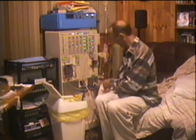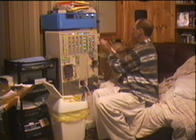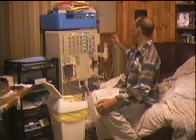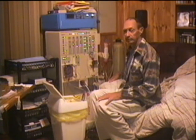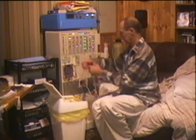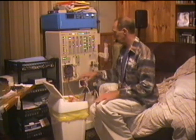Now I've finished, I have to clean up the machine — this is the easy part, and it's the end of one day which is good. Basically we bring the rubbish bin over, throw the saline in, turn the kidney upside down, and drain the kidney. Now all this seems pretty complicated, but you're taught how to do all this and after a couple of times it becomes second nature. It does look very complicated when you first start, but with most things you learn in time. The training centre in Sydney won't let you go until you've pretty well worked it out, especially if you're a home dialysis patient.